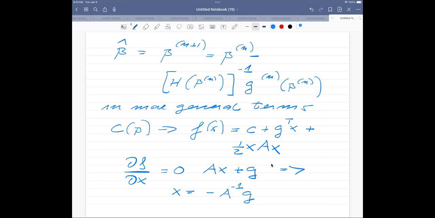This is a problem you probably have seen in linear algebra. So you have a matrix A, you know the g, and then you can find the unknown quantity x. So this is just another way of expressing that equation, which you have seen probably before in many linear algebra applications. In our case, this g is going to be the gradient, and this matrix A is actually the Hessian matrix.